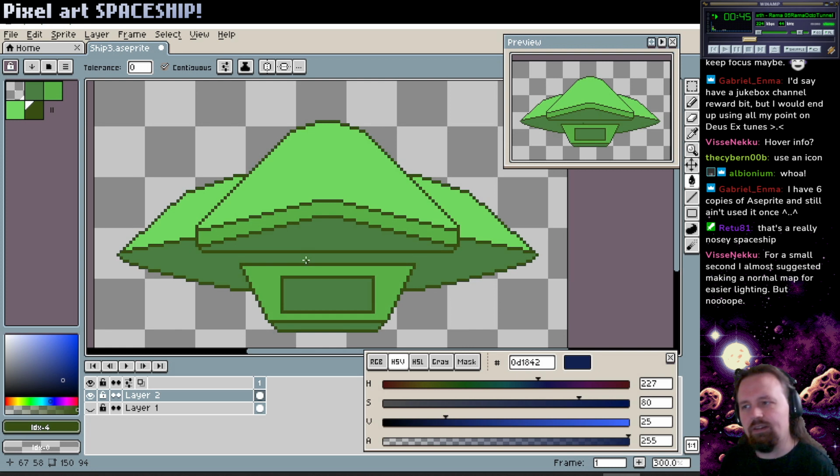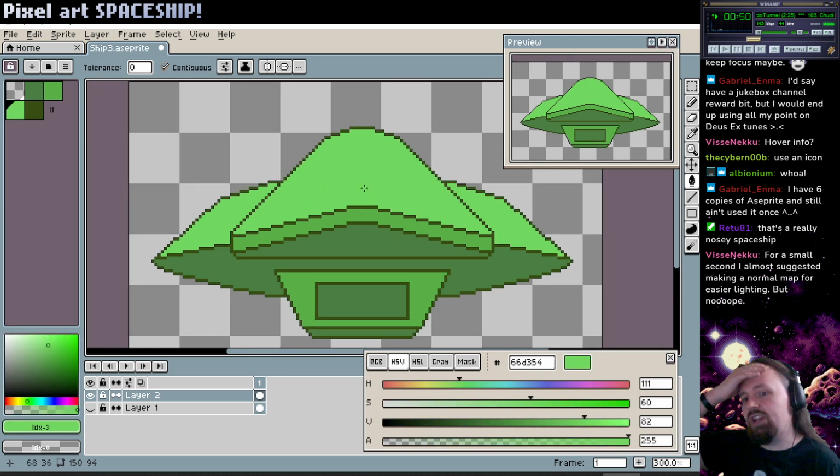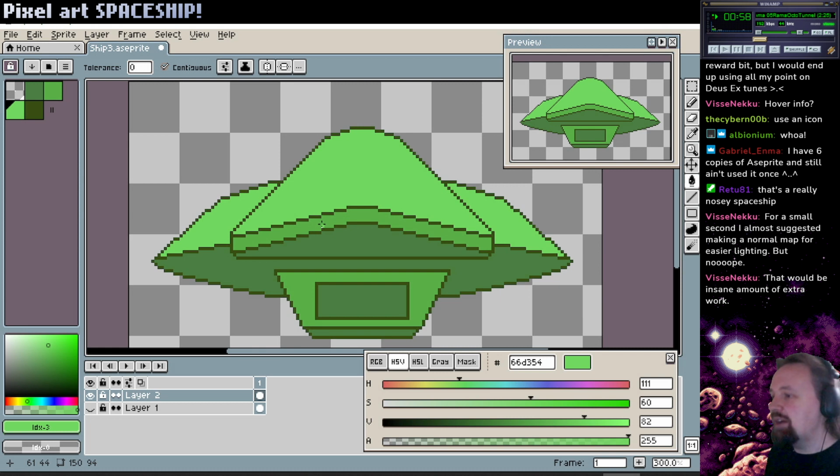Am I forgetting anything? I feel like I'm forgetting something. So, as far as shading goes, hang on. For a small second, I almost suggested you making a normal map for easier lighting, but no. It's funny you should mention that. I was thinking of doing that.